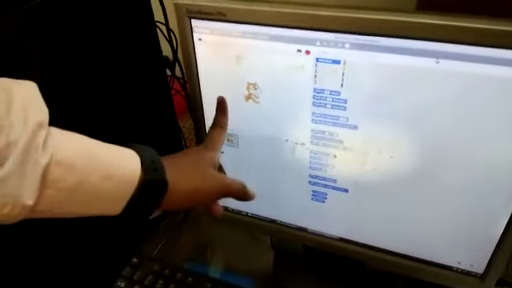Also you can see there is a background, which is actually white. We can change the background. If you click over here, it's called backdrop, and there are so many beautiful backdrops. First I will show you the backdrop which is important for you, called XY grid.